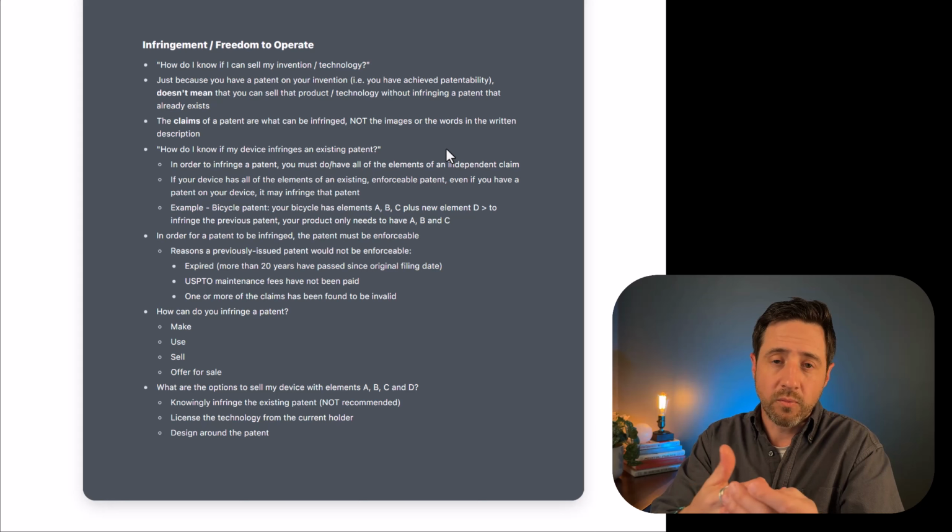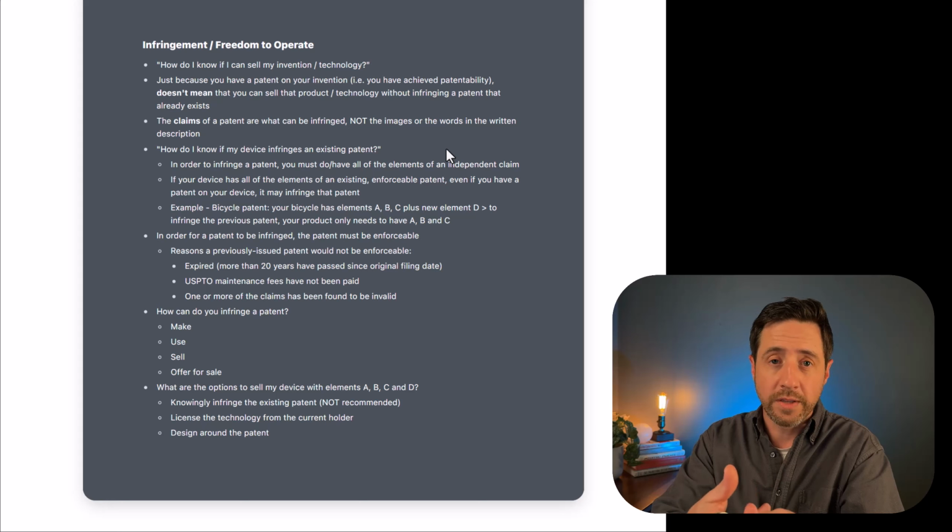So a couple of ways that you can get around a patent that's out there that you want to practice or sell a device or an invention that's similar to it. There's a couple of common ways to work around that. The first one is that you license the technology. So you would reach out to the assignee on that existing patent, and you would broker some sort of deal with them, whether that's royalties or however you structure it, in order to offer a technology that utilizes their intellectual property, their patented, their claimed invention.